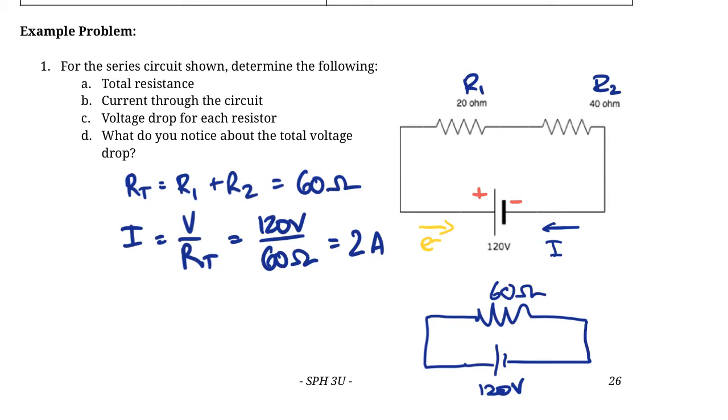The next thing we're asked to find is, so let me just check off. We found the total resistance, we found the current through the circuit, which was 2 amps. And I'm going to actually label this here, equals 2 amps. And we need to find now the voltage drop for each resistor, because there's a current going through each resistor, and there is a resistance value for each resistor.